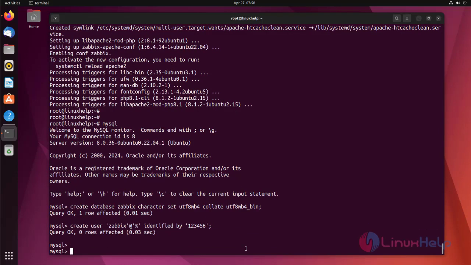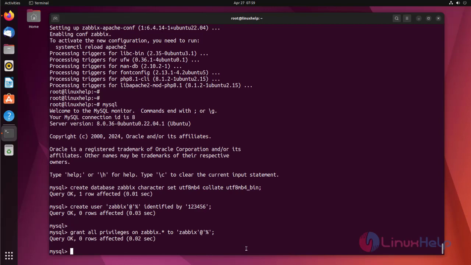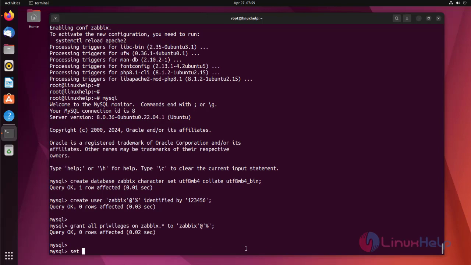Now grant all privileges on the Zabbix database to the Zabbix user. Then enable log bin trust function creators option.